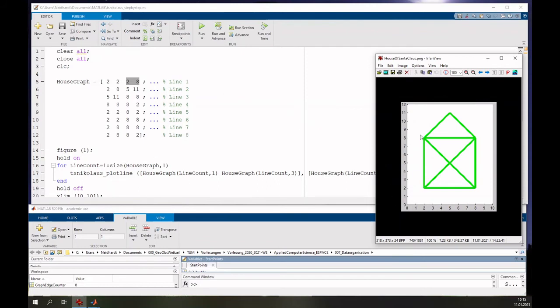So before I do this, I have of course marked this line as visited. So before I do the call, I have to set the marker in the 5th column of this house graph, which we extended, to 1, so that I know, okay, I have already visited it.